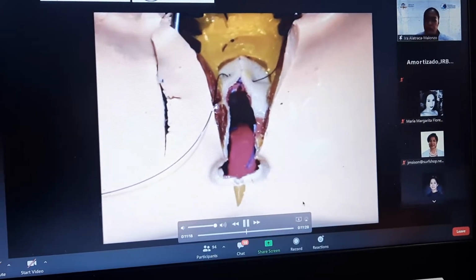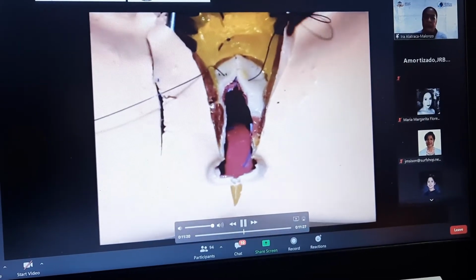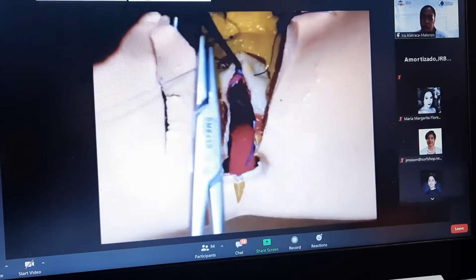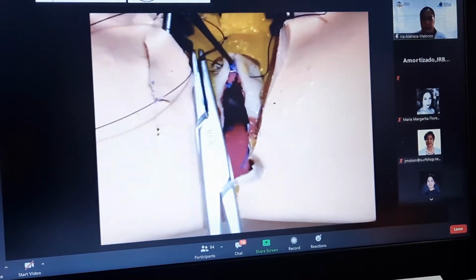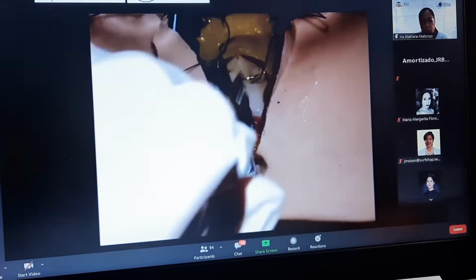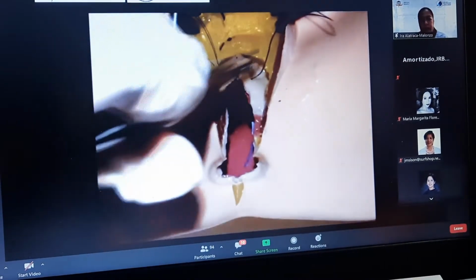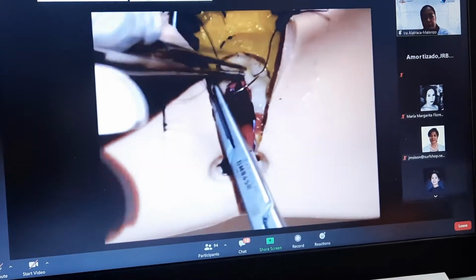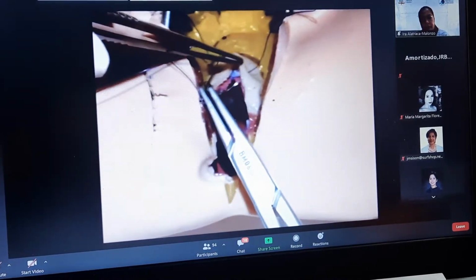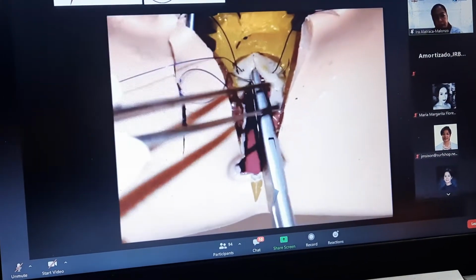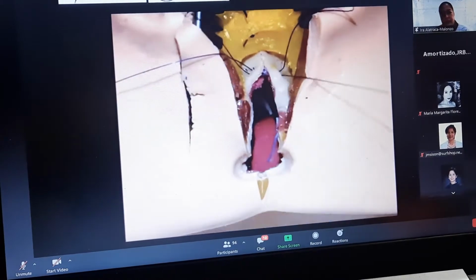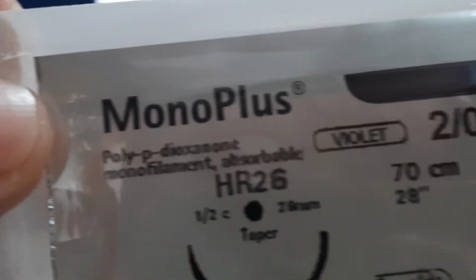Again, the sutures to be used here are fine, delayed absorbable sutures. So that's your 3-0 or 4-0 polyglactin, or your 3-0 or 4-0 polydioxanone. Okay. So that's one horizontal mattress stitch.